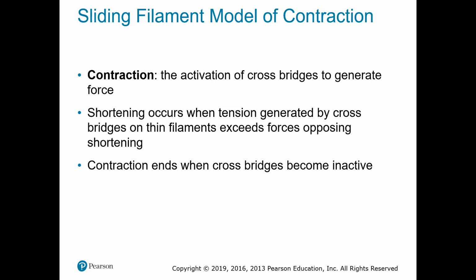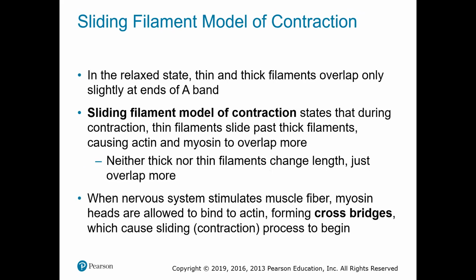That shortens the sarcomere, and since they're all doing it at the same time, every myofibril is shortening at the same time, and the entire muscle cell shortens at the same time. So we call this whole process the sliding filament model of contraction. And the thin filaments are going to slide over top of the thick filaments when the myosin yanks on them. They don't change their length or their shape. They just slide over top of each other. The myosins never move. Only the myosin heads move. The myosins never move, but they pull the actins over top of them, and the entire sarcomere shortens.